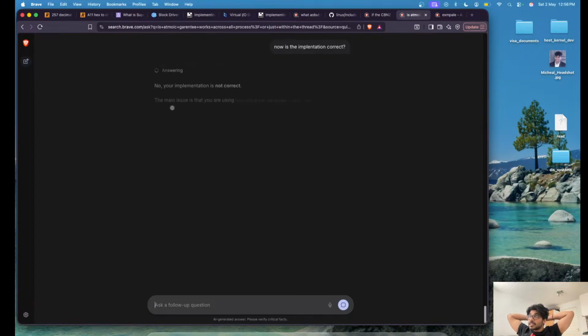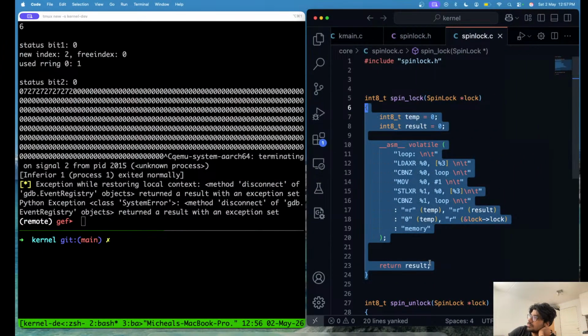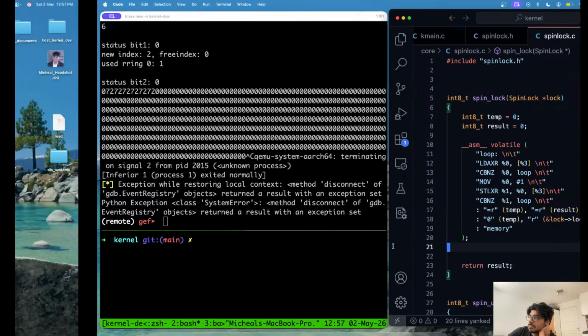Oh no. The main issue is that you are using 2 variables, temp and results, for the output, but... No, it is not.